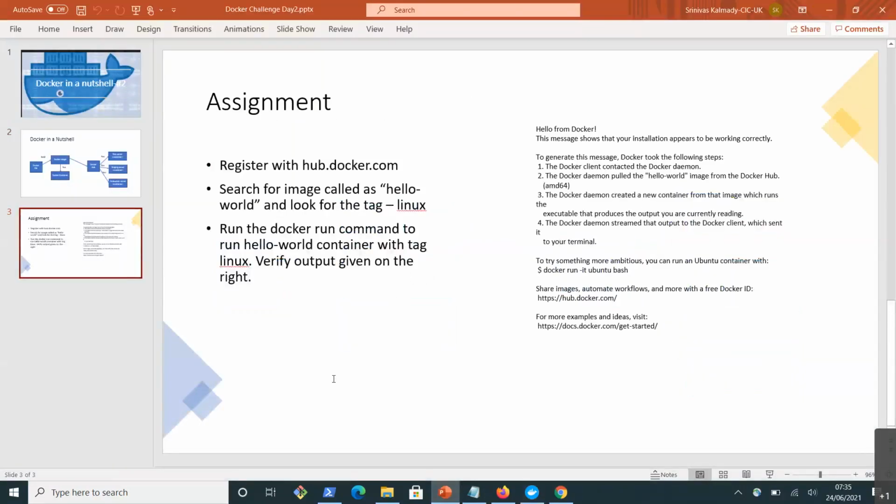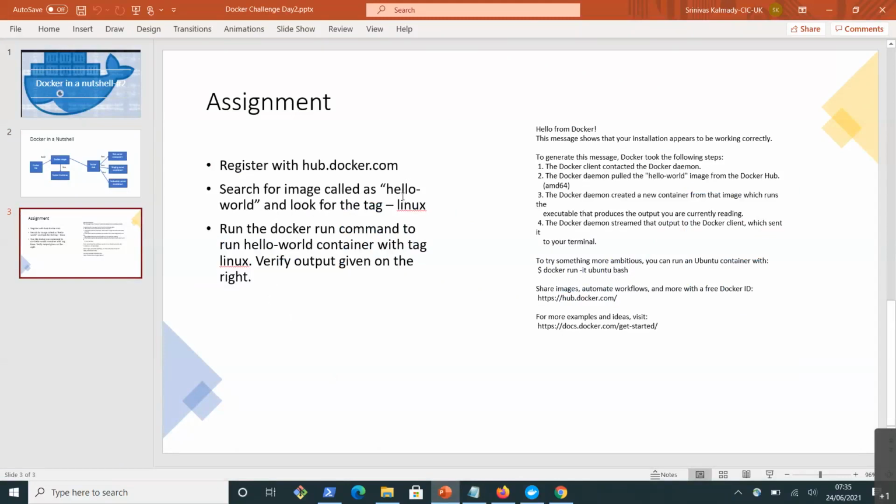Your assignment for today is to register with hub.docker.com, provide your details and sign up. It's a free account. After that, you need to search for an image called hello world, like how it is given here, and then look for the tag Linux.